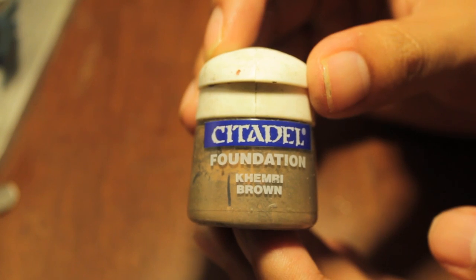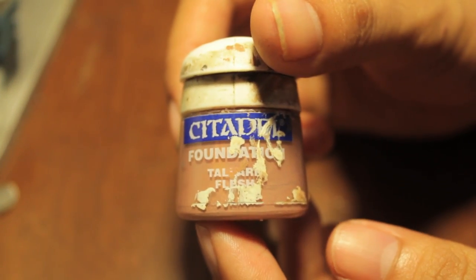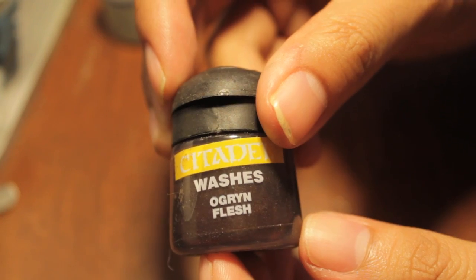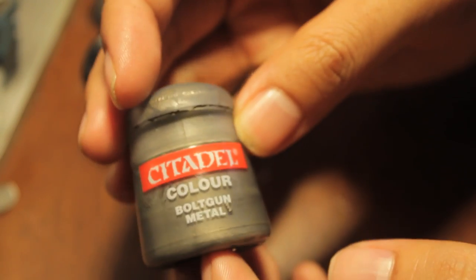Do I have them all? Yeah. Khemri Brown, Catachan Green, Talarn Flesh, Chaos Black, Astronomicon Gray, Ogryn Flesh, Badab Black, Camel Green, Boltgun Metal.